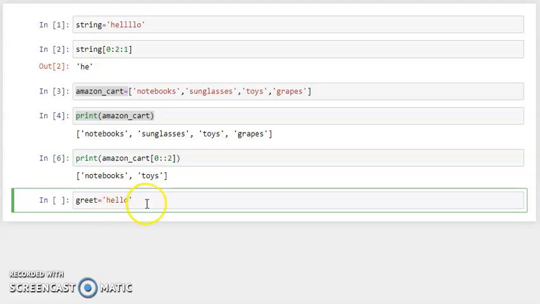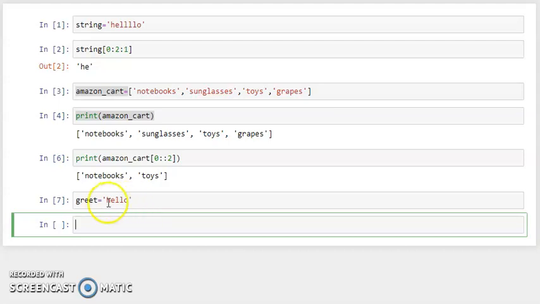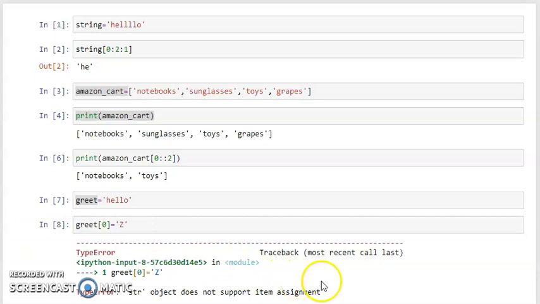If I wanted to change greet at index 0 to, let us say, Z, I would get an error saying that a string object does not support this assignment because it's immutable.